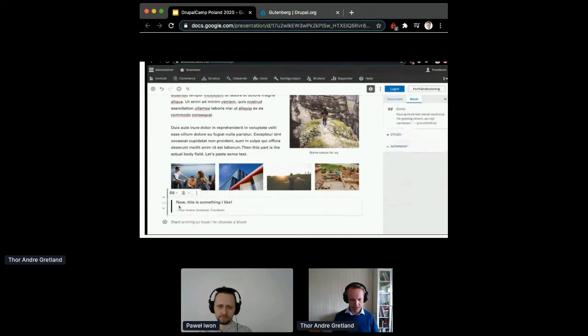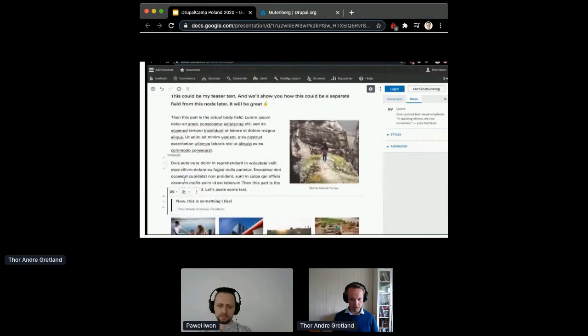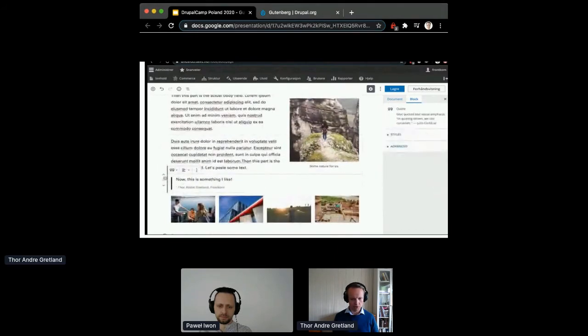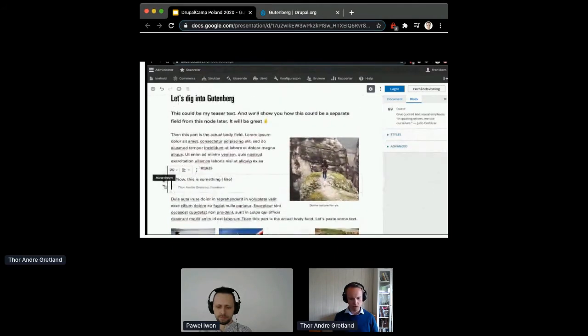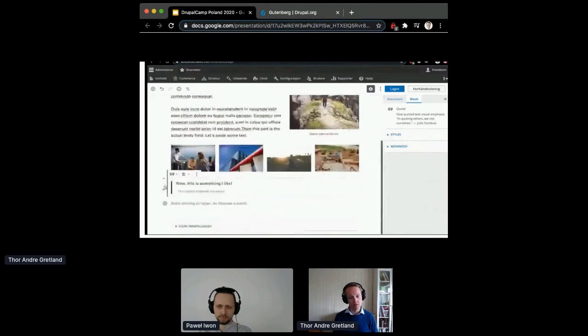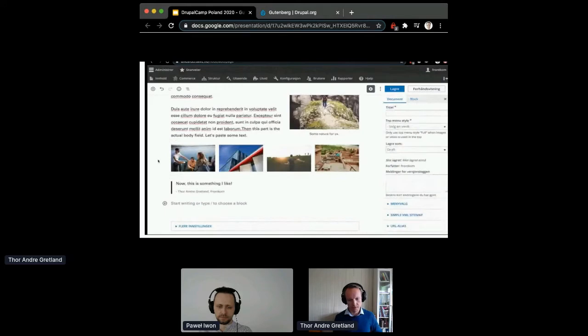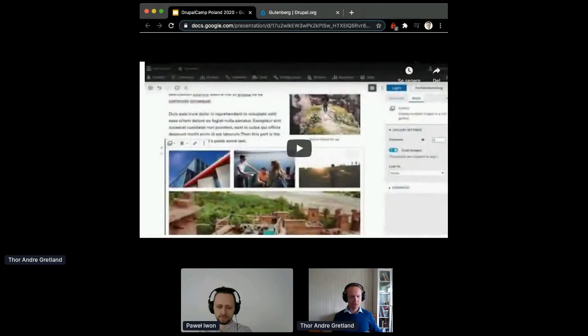Now, let's see what else I can do. I can drag and drop my block here. And I can also use the arrows to move this specific block up and down on my article here. Okay, that was a short introduction.